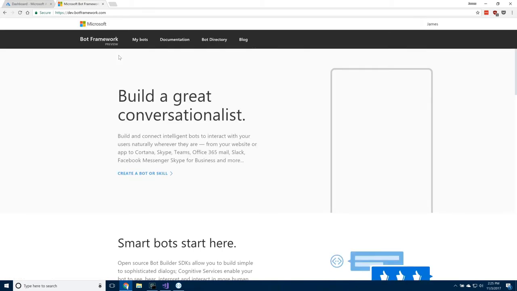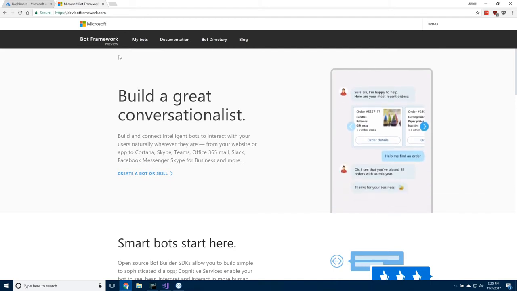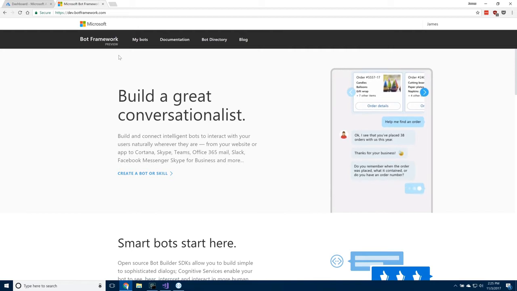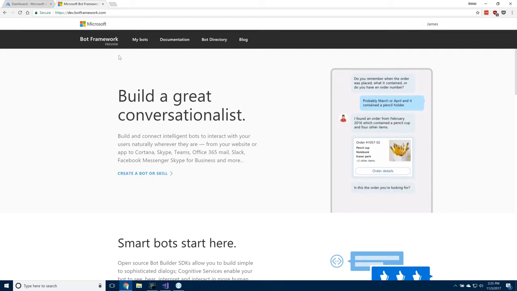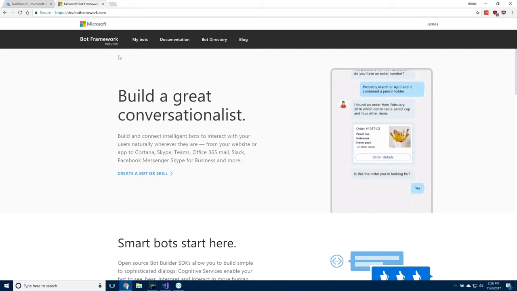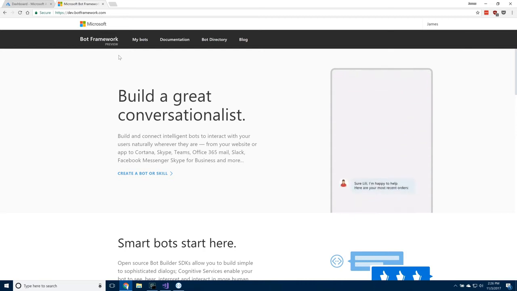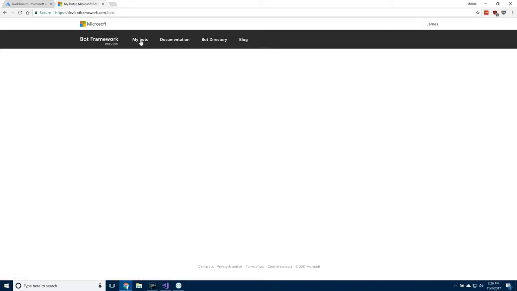Now, one of the things that you might have seen in the Azure portal just a few moments ago is that there's a field that defines where the bot should send all of its messages. So when a message comes in from Facebook, where does that message get passed for execution? Where does your code live? Now, when your bot is hosted in Azure, that's an Azure endpoint, but for local debugging, we need to be able to point it to a local endpoint.